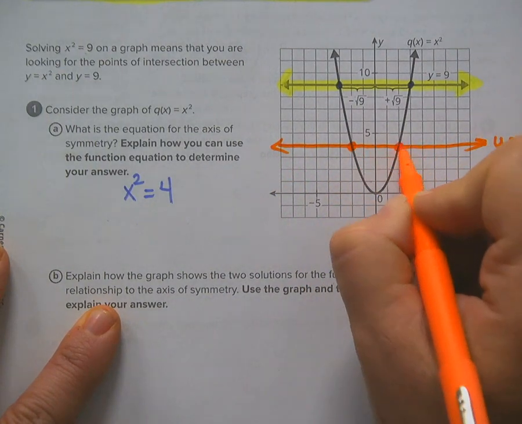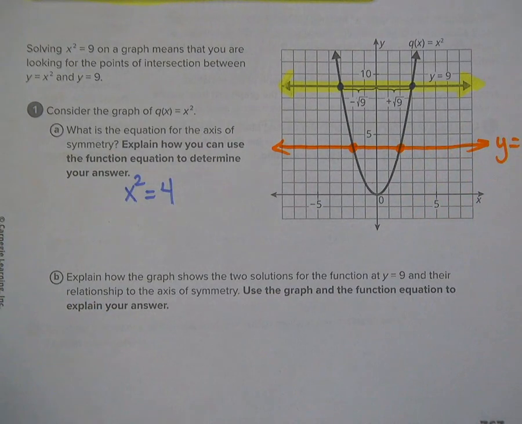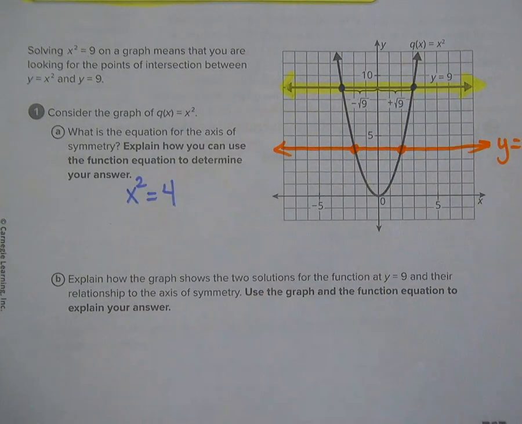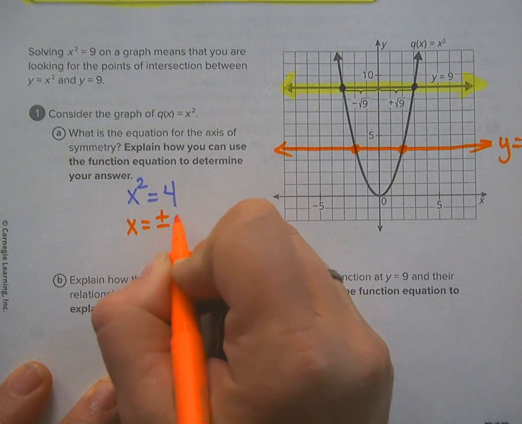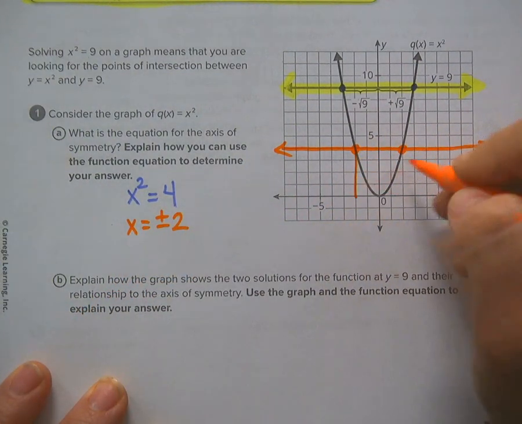And think of it this way, Gibby. This might make sense. Think of this, y equals 4, as kind of our new x-intercept. Aren't we finding the two places that that parabola hits this line? Okay, so what are the answers? x equals 2 or x equals negative 2. Yep, at 2 and negative 2.